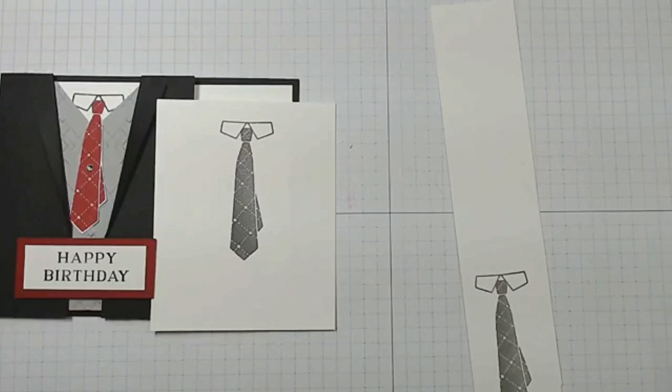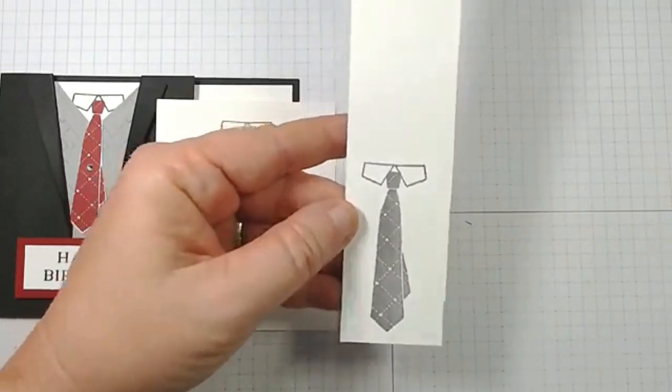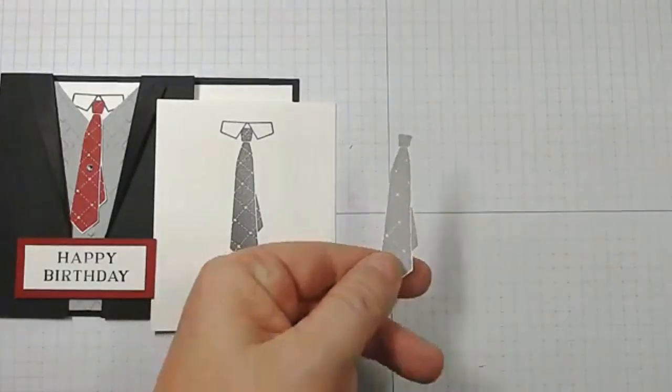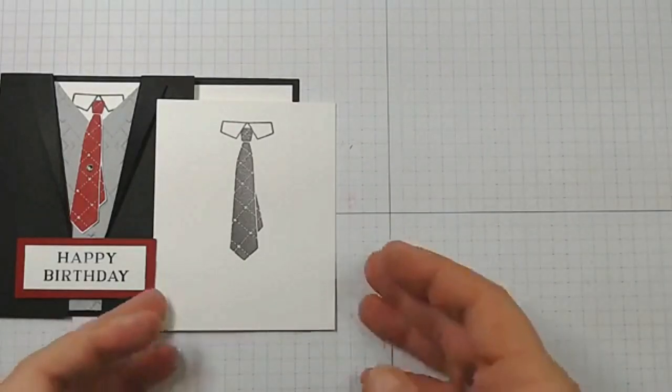That was Smoky Slate. Then we're going to fussy cut out just the tie. And you know I love to fussy cut. No, I don't. Looky there. I am so fast. I've got that tie fussy cut right out. Do you guys love it? Oh, I cracked myself up.